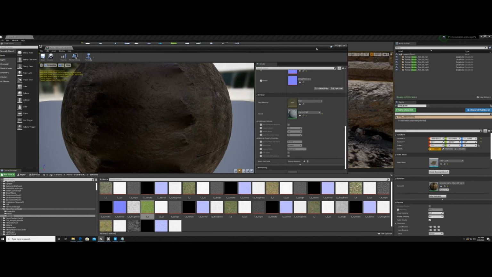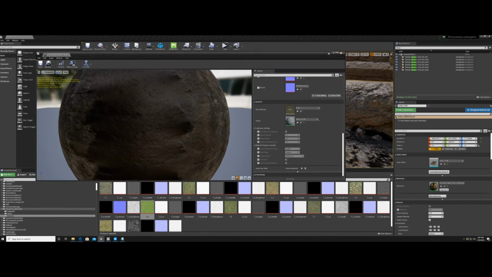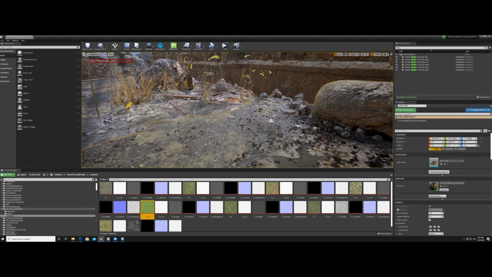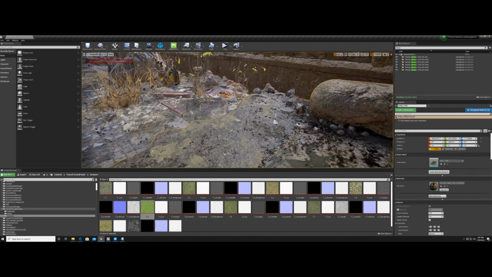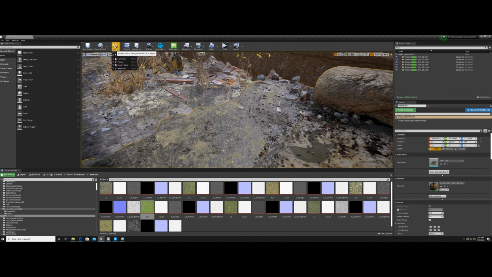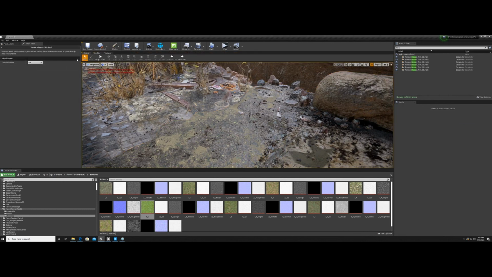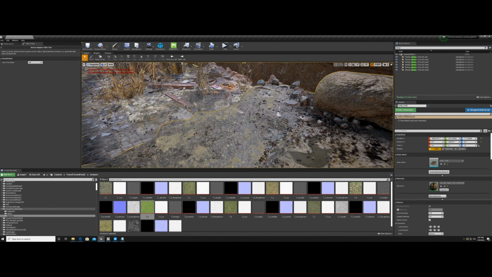So now that we've done that to the master material on this staircase, we can select the mesh here, which is the stairs. And once we do that, we can go into modes, mesh paint, and select the mesh again. Then you hit paint. And you're going to want a smaller brush size probably. That's a little bit big. It's still really big, geez.